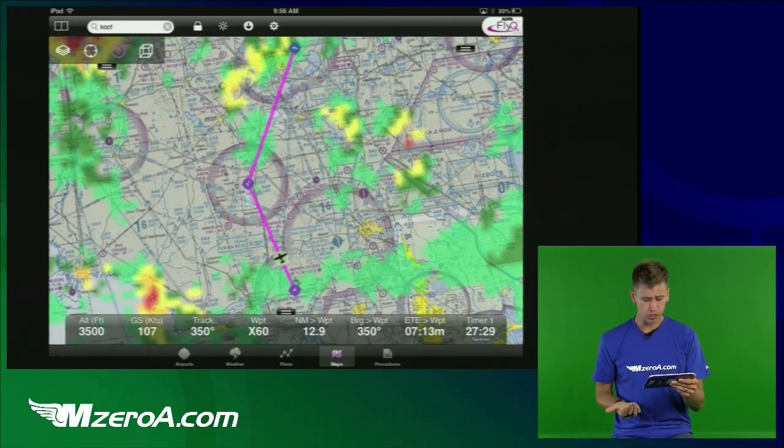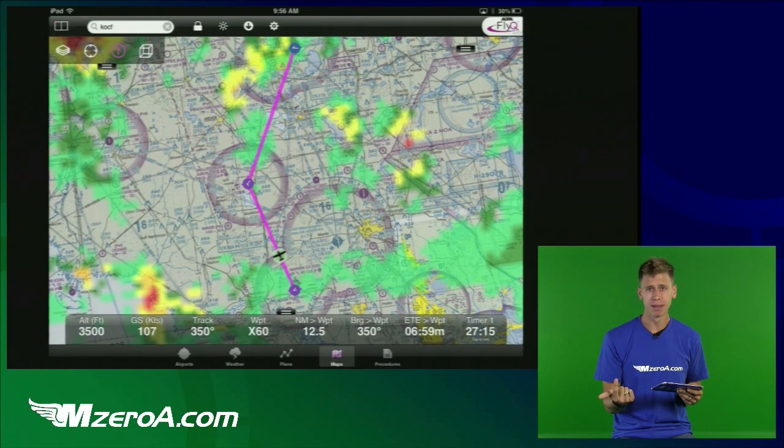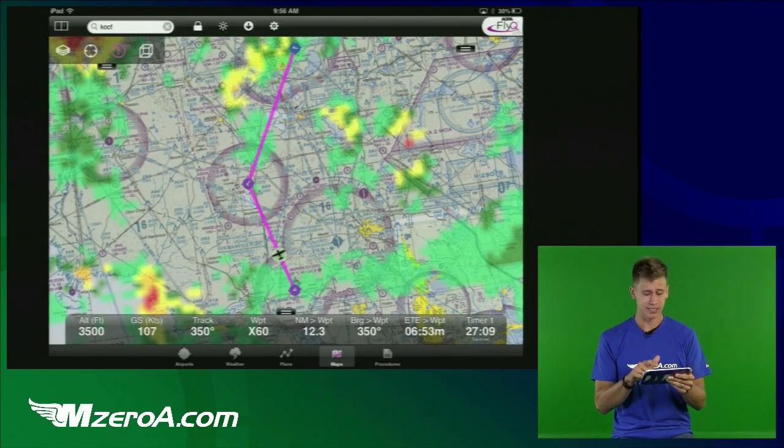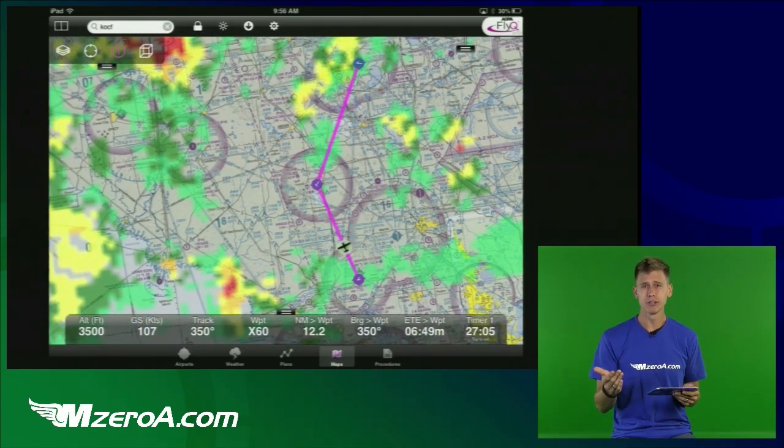Now something else I want you to notice. Look at my nav bar, my toolbar down there. Everything has changed and now adjusted to my new routing. Everything's set. Remember previously with diversions, how long is it going to take me to get there? Do I have enough fuel to make it there? What's my new ground speed going to be? All this sort of stuff can now be calculated by pressing, holding, and bending my route. Can you see how useful this could be?